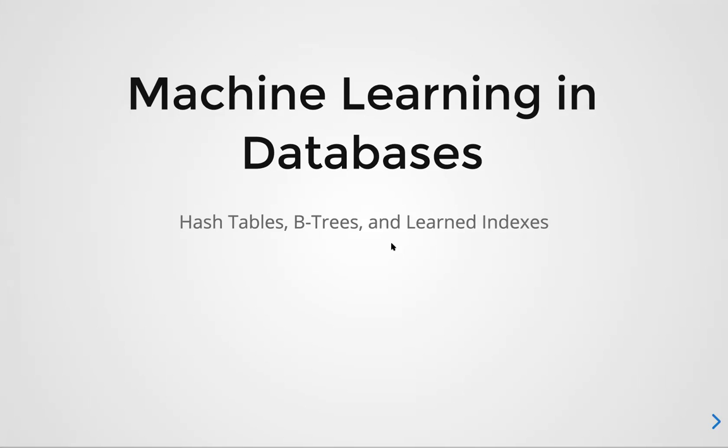So this talk is about machine learning in databases, and specifically about a really interesting paper that was published about 2 years ago by MIT and Google, comparing not just hash tables and B-trees to their new machine learning index strategies, but a few other things. We are only going to talk about hash tables, B-trees, and learned indexes, but I'll send you the link to the paper. It's very, very interesting, provocative stuff.